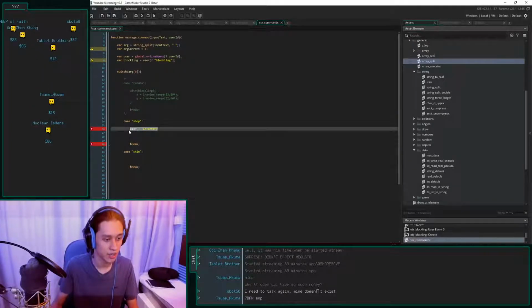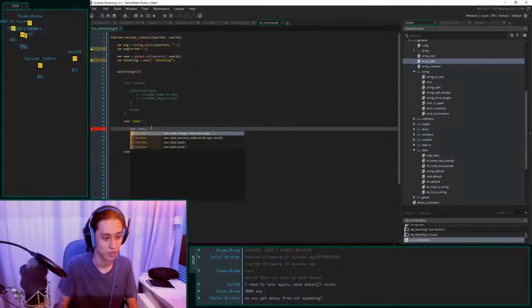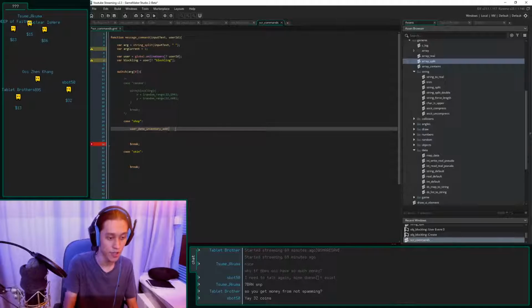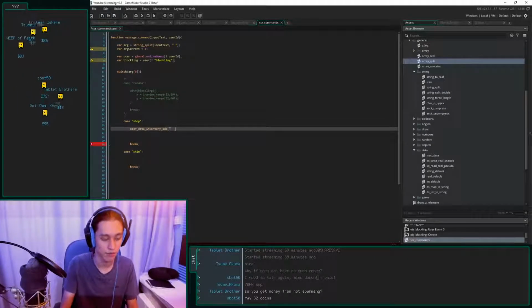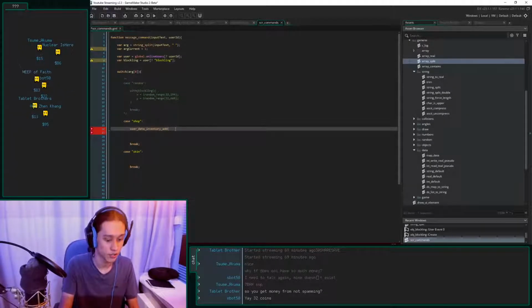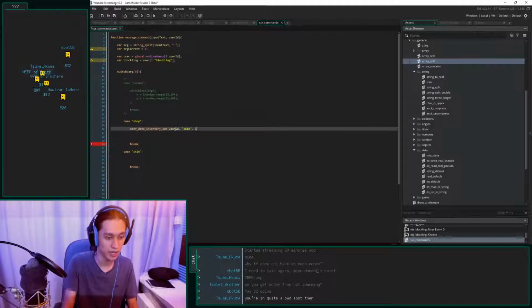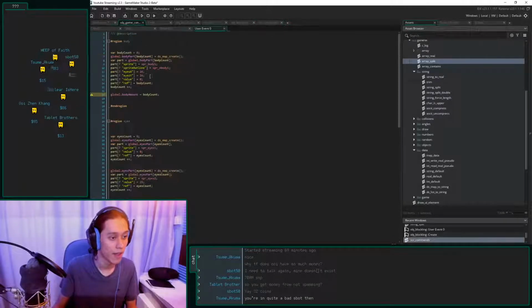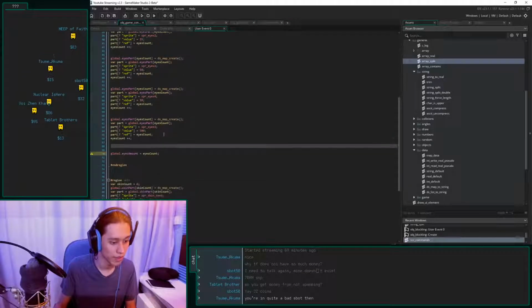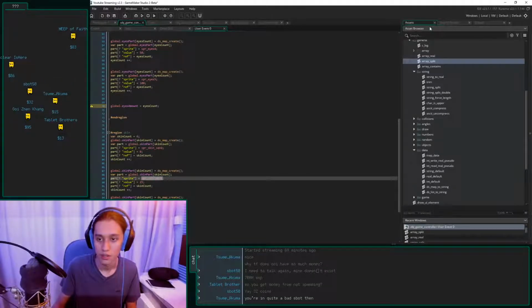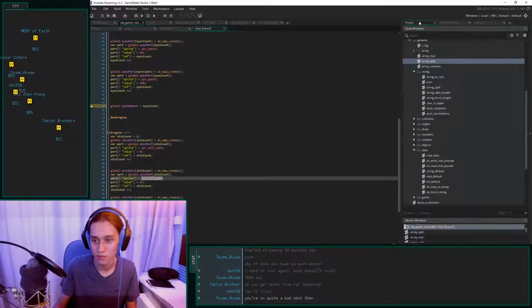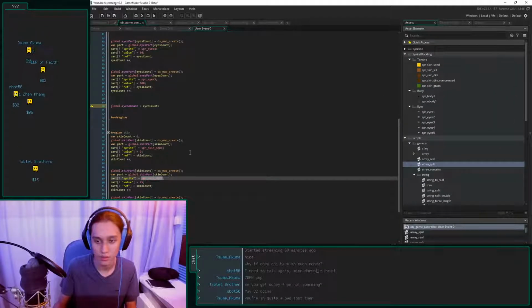So what shopping does is right now I'm just going to do a user data inventory add. So when you hit the shop command, you're instantly going to get a free item right now, which is going to be our user ID as well as our type. What is the type? The type is going to be our skin, and the item ID is going to be specifically 1. And that 1 is going to refer to dirt. Actually, do I want to give you dirt or silt? I think I want to give you silt.